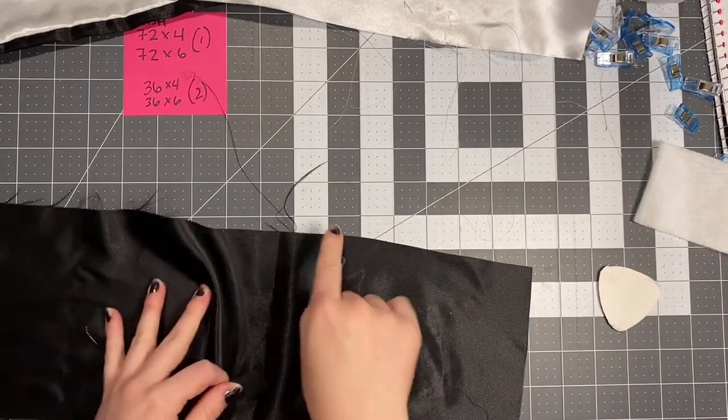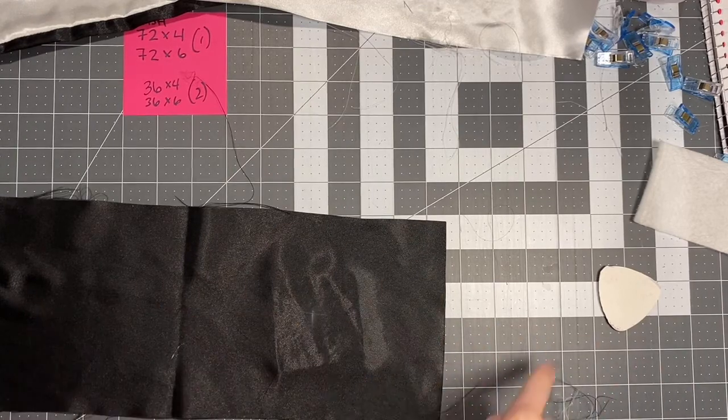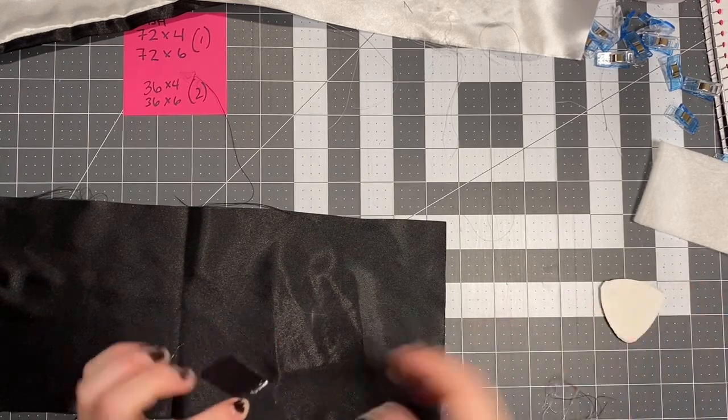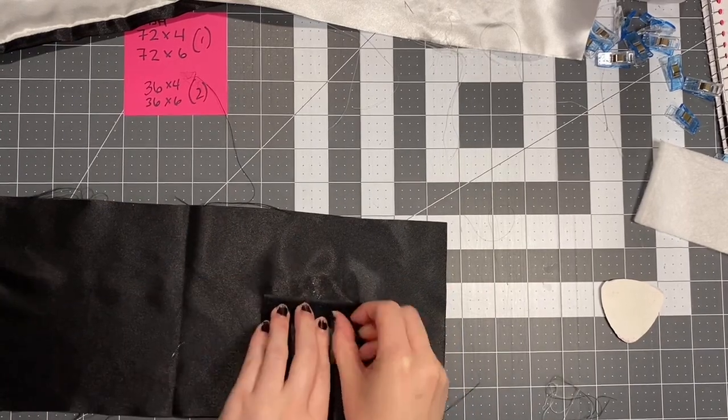So obviously you can see that this stuff is shredding like crazy. If you have a serger, I would definitely serge the edges. I do not have one, so I'm just going to act like it's not there and live with it until I enclose them. Okay, so there's the center of that.